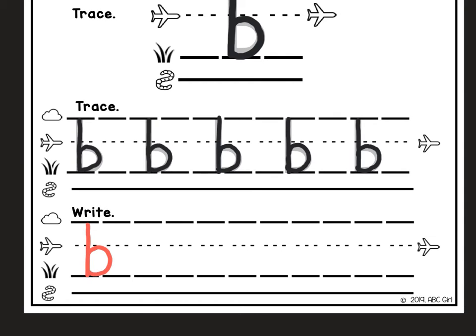Let's say I accidentally make a mistake. Let's start at the top, go down to the grass. Oh, go down to the worm line? No, sorry. It's not to the worm line. We're trying to get only down here to the grass line. Okay, let me keep going.